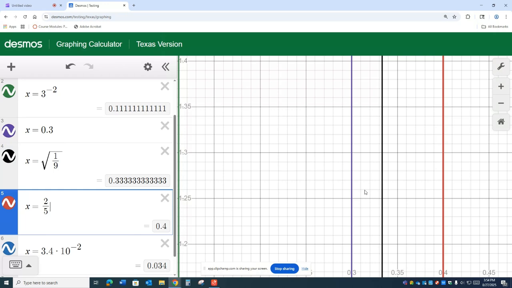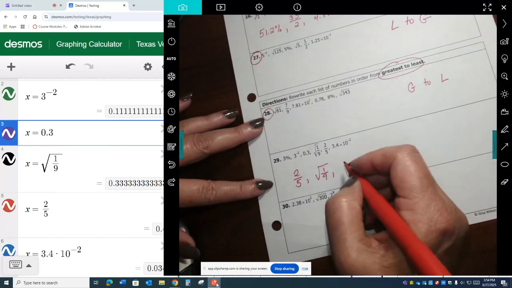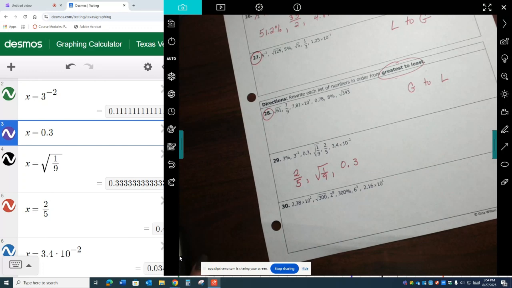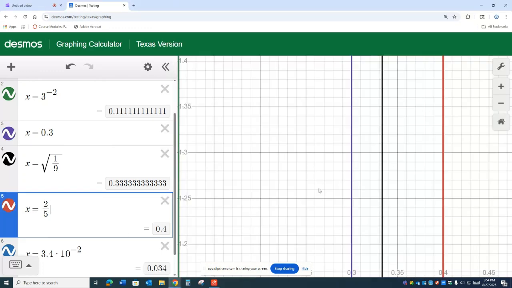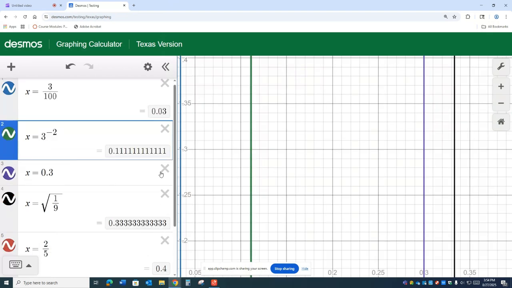Okay, moving to the left because we're going greatest to least. The next one would be this purple one, which is 0.3. So I'm going to write that. Okay. Next would be this green line, which is 3 to the -2.